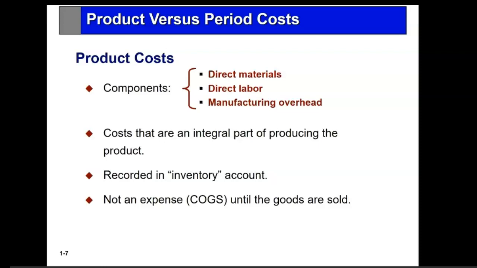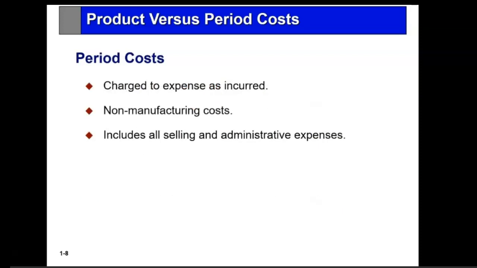So they're inventory. These costs are also called inventoriable costs because they all form the cost of my inventory. An inventory is an asset carried on my balance sheet. It doesn't become an expense until I expense it as the cost of goods sold on the income statement. So you see, these costs are not expenses. They are the cost to produce my inventory.